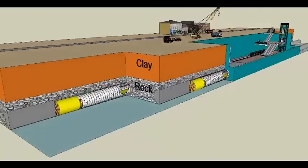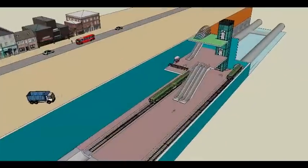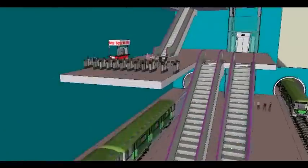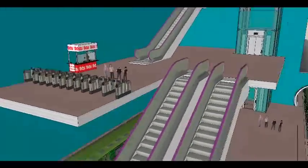The distance between Dublin City Centre and the airport is 15 kilometres. The journey time will be 19 minutes. The estimated cost is €2.4 billion.